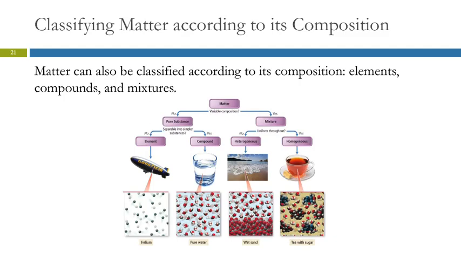So a homogeneous mixture is uniform throughout. A heterogeneous mixture has two or more distinct parts to it. The example here is wet sand. You can see there's the liquid water and there's the solid sand. It's not all the same. If you look at tea with sugar in it, the sugar dissolves and mixes thoroughly in the tea, and it's the same throughout. It's uniform.